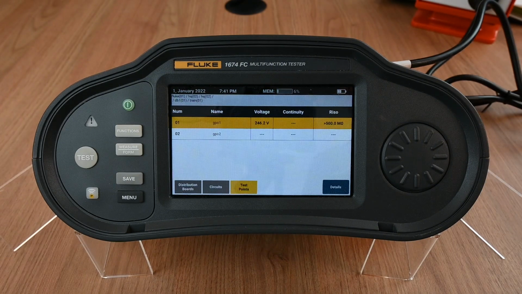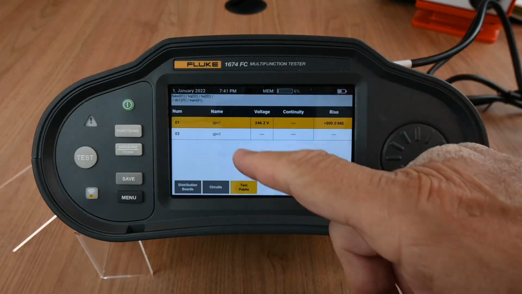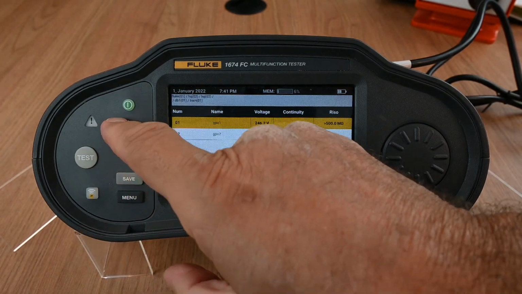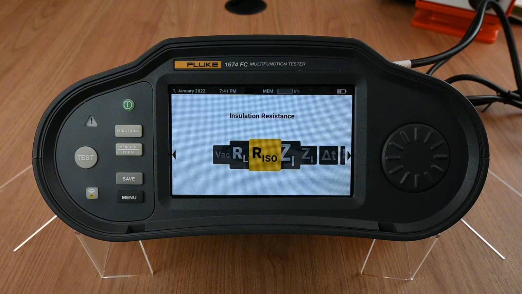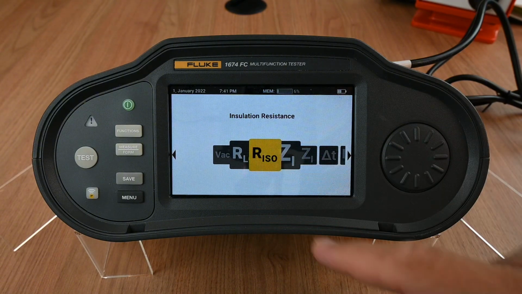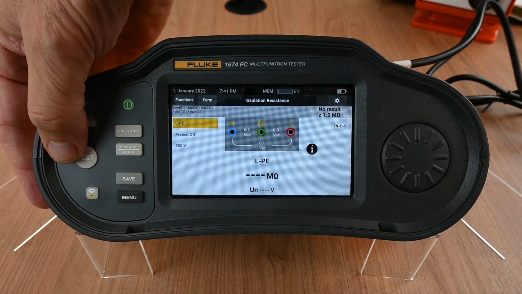Now, we can put results in two ways, depending upon what your actual requirements are. So the first part is if you wish to do all the tests within this circuit, then we just click on that circuit and press the function key to bring up what we want to do. So for instance, now we want to measure insulation resistance. Click on that, select that, start the test.